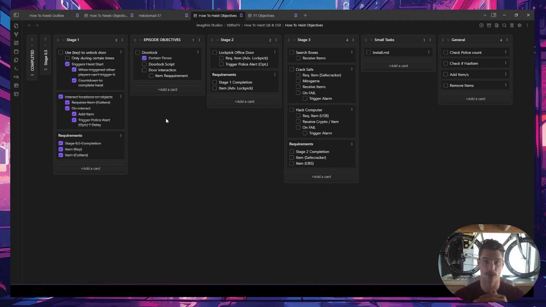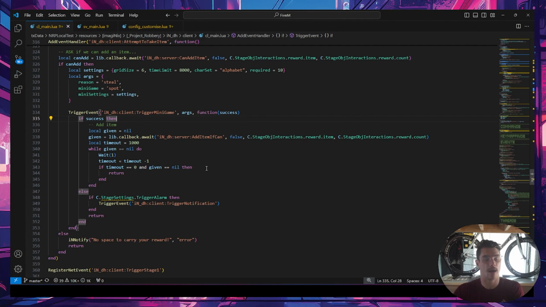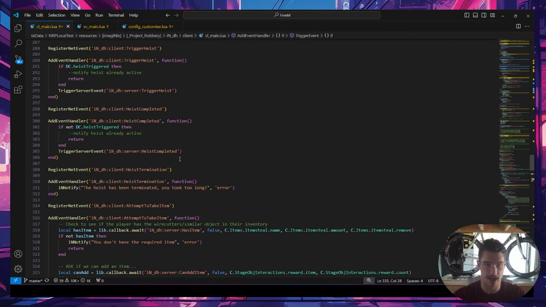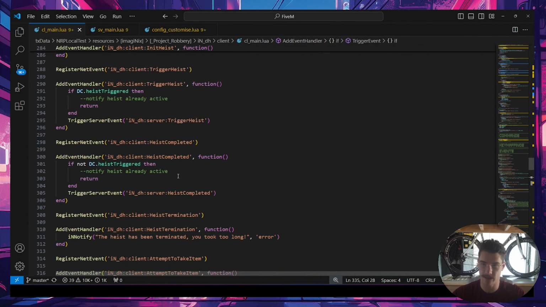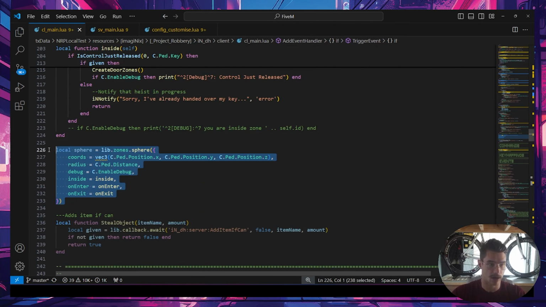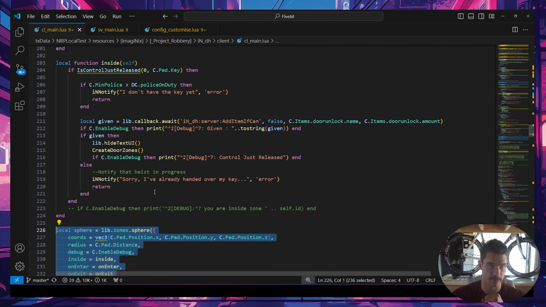So with the door lock, to simplify things, however it would be a bit complicated, would be the following. I am supposed to focus on keeping this a how-to series. So what we will do is the following. Over here, where we have our zone to create a sphere, it is one single zone for our PED, right?